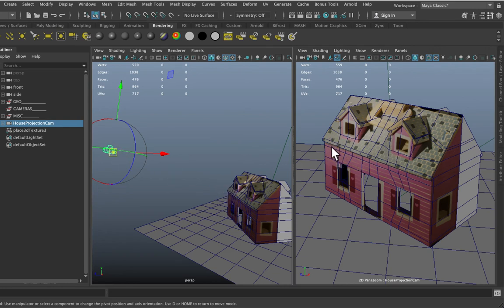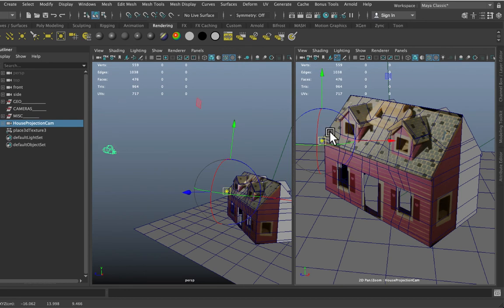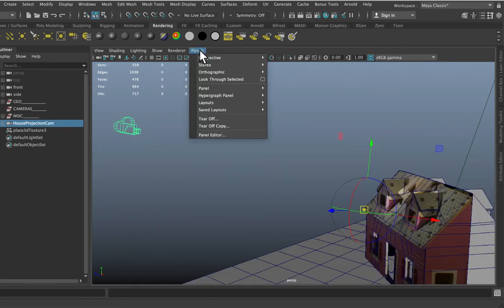Now I'm going to do it through the camera view because it's quite a handy trick to be able to do. So I'm going to hold the V key down, and I can't left click and drag it over to here in this view because I can't actually see the camera. I'm currently in it. So what I can do instead is hold the middle mouse button and just kind of jiggle it a little bit over this point and it will jump to where I am pressing the middle mouse button. So that has snapped the pivot and I've done it from within the camera rather than having to jump out and do it in the perspective view and then jump back in. Now I'm going to go back to my single view here. I'm going to jump back into my camera.